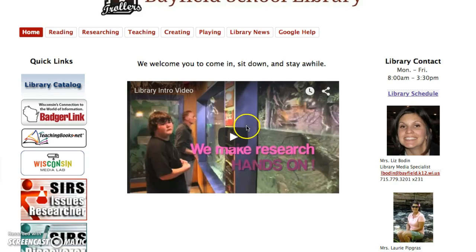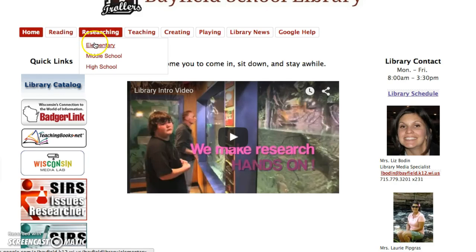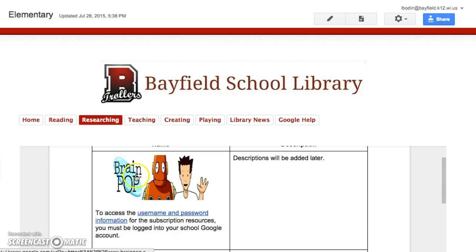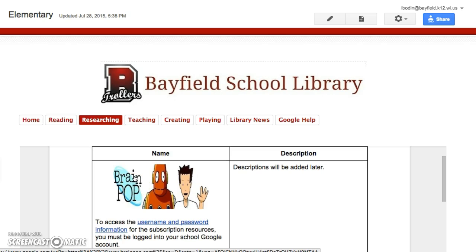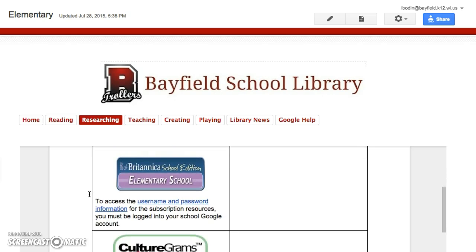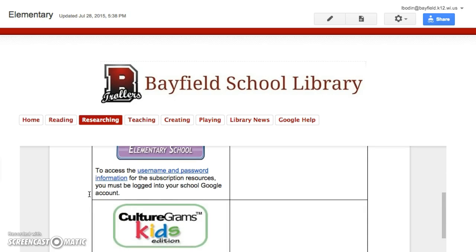As far as how I organize things, this is a K-12 site, so I tried to keep things in line with the elementary, middle school, and high school sections of my school. When I was putting things together for elementary, I tried to keep things as orderly as possible while using graphics. I didn't want to use a list of databases or materials because I felt that for the lower grades, especially kindergartners and first graders, that would be overwhelming and maybe a little bit intimidating. So I felt that using the graphics would be a fun way to get them to click on sites, to figure out what they are, and to use them. So that was my logic there.